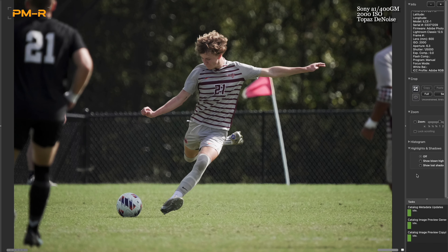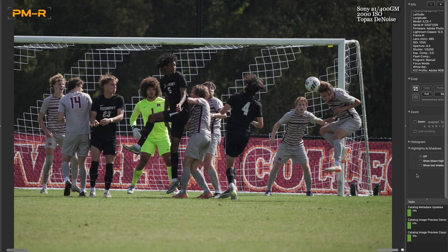Again, just both feet off the ground getting ready to catch — this is what I call a pre-kick. Notice my shutter speed is 5,000th of a second here. I could be dropping my ISO, but the sun was in and out, in and out — it's safer to stay up high, leave the ISO up high, and then be able to open up when the sun goes behind the clouds. I was very fortunate to get this — it's a penalty kick, and the goalie defended the goal, so he kept the ball from going in. And by the way, this is a massive crop — probably a quarter of the frame — and that's punched in too, so I'm already at 21 megapixel and then a quarter of that frame.